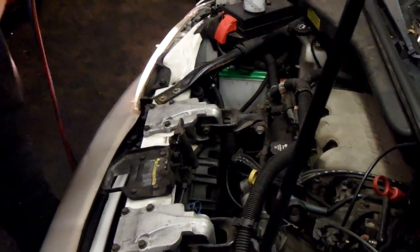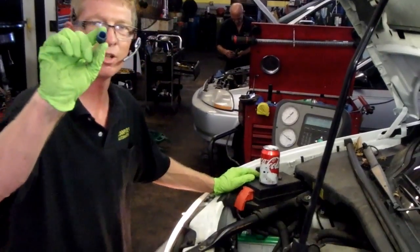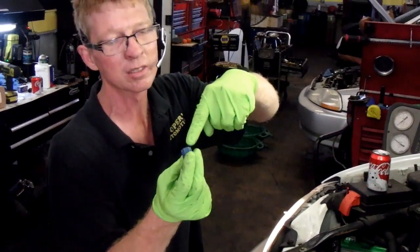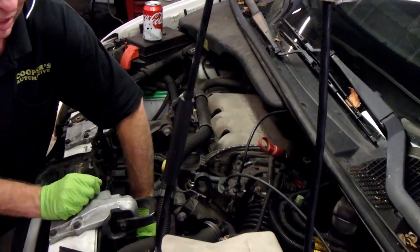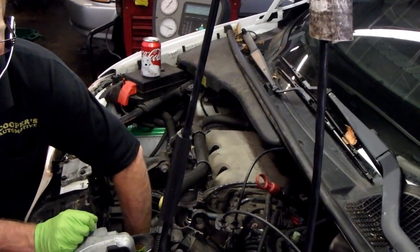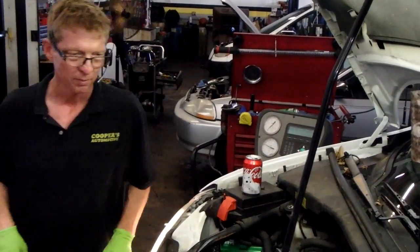Here we are. These caps on the low side are the secondary safety for freon leaks. Make sure it's got a seal in it. If it doesn't, replace it. No more leaks anyway. I don't see anything coming out of our low side Schrader valve. There we are. We're on there. I believe basically that's it. Hang on just one sec.